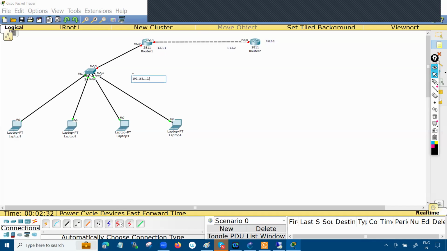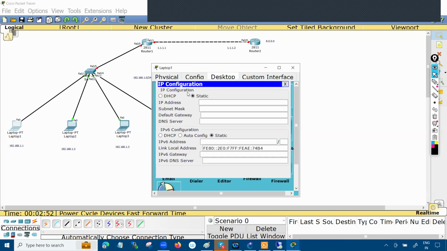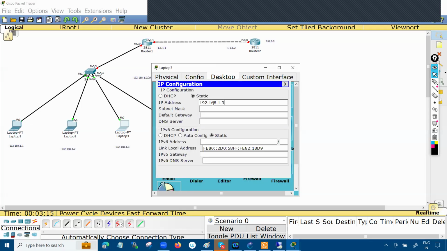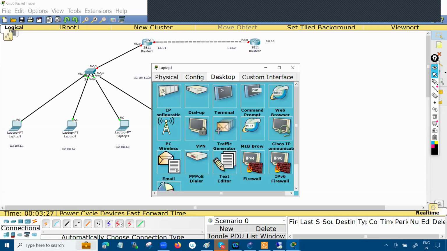So here I'm going to use the 190 range. Let's give the IP, desktop IP configuration. Default gateway I'll make 100.